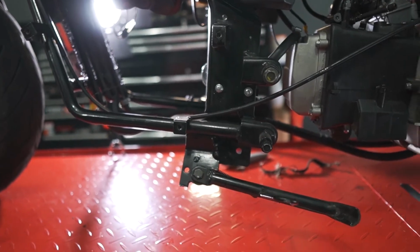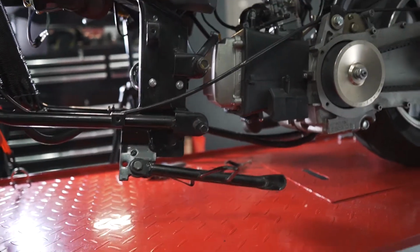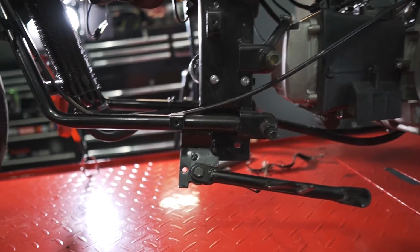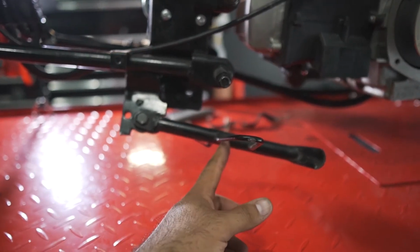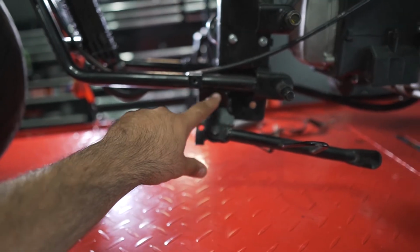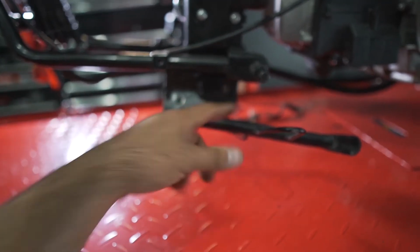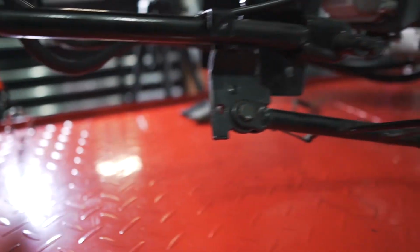And yesterday when I was doing some test run, the bike, well, it's hard to see, but the kickstand, whenever you turn, it scrapes with the floor. So what I'm gonna do here, I'm gonna cut this, and I think I'm gonna weld it. I just want to get rid of this whole thing, man. I'm gonna cut this side, I'm gonna cut the other side.